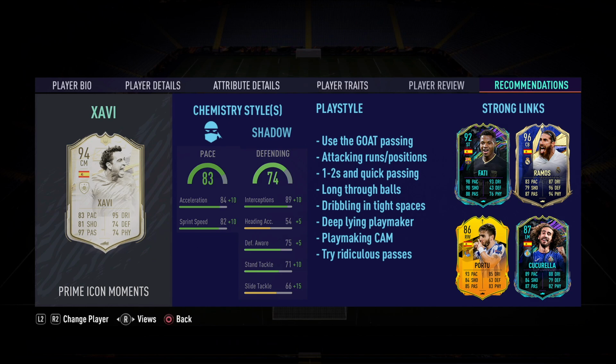Again, you can do long through balls if you want, but his dribbling in tight spaces with that 99 composure, fantastic. Which means, again, as a deep-lying playmaker or a playmaking CAM, you can do whatever the hell you want with him, and he's going to be fantastic. Just pass the ball with him, and as I've put at the bottom here, try ridiculous passes. Some of the assists that you saw in the clips today, a left-footed, first time dinked through ball was perfect, and he pulls off passes that normally would not work because of the way that passing works in this game. So genuinely just try it out.